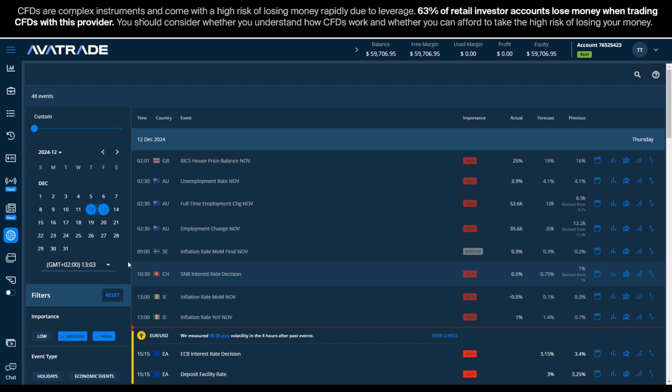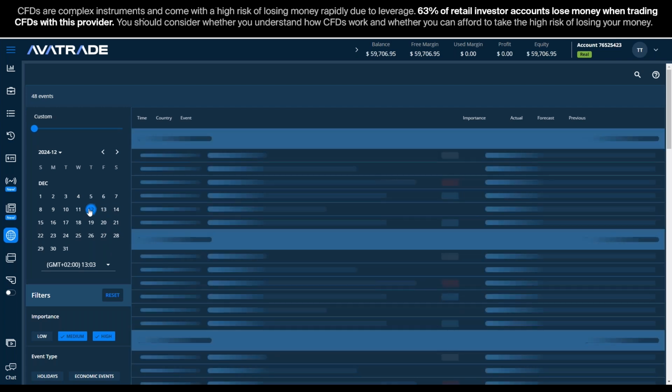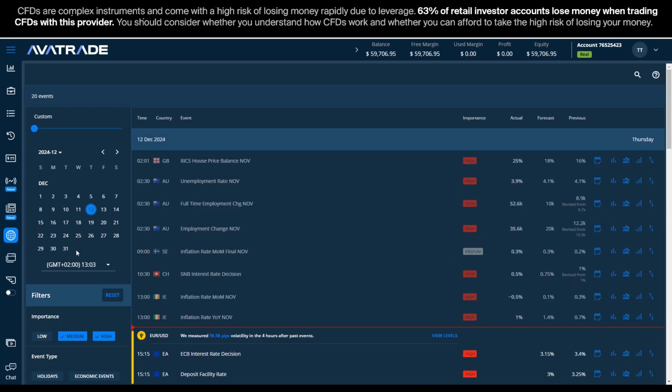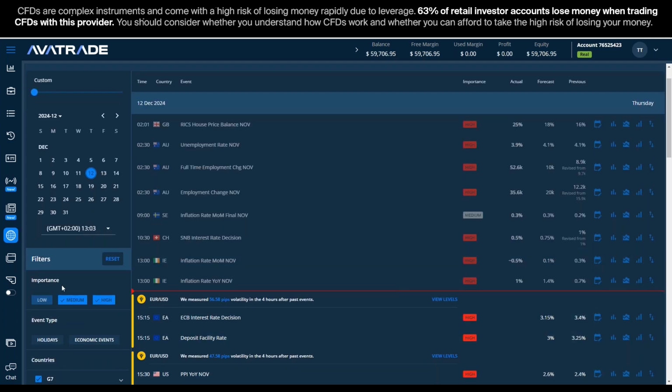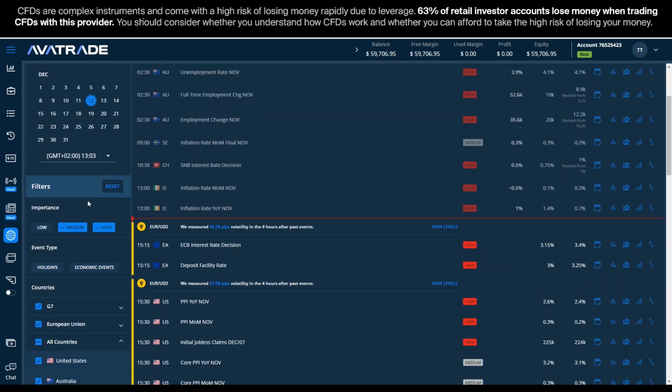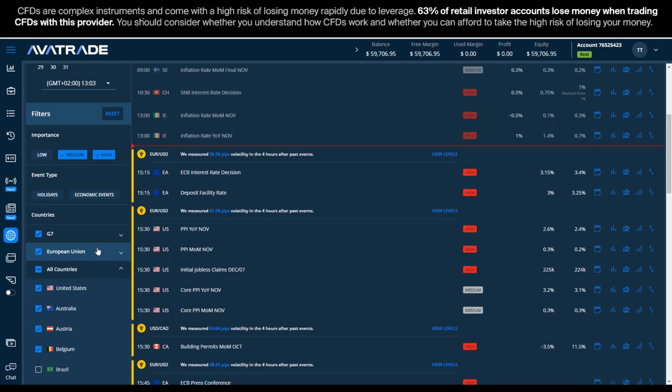So what we can do is choose the date range first, and I'll pick just today starting out, and we'll go to announcements that haven't occurred yet. And if you haven't used this economic calendar in the past, you probably want to personalize it a bit, pick the level of importance that you want for the announcements. The low-level announcements I tend to leave off. Also pick the countries that you're most interested in trading on. Usually it's the larger economy countries that we're interested in, the G7, European Union, etc.